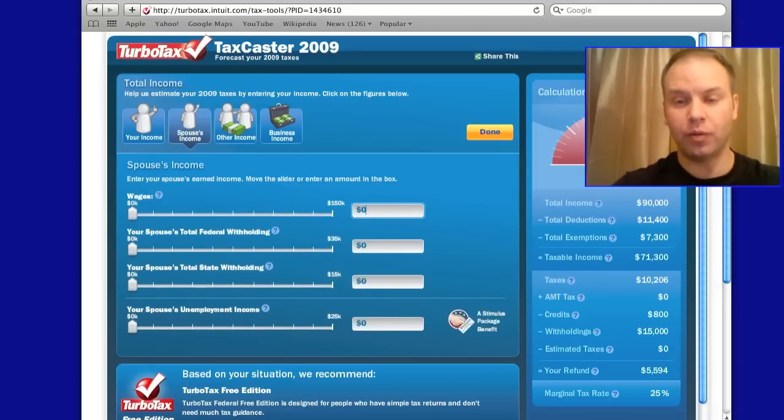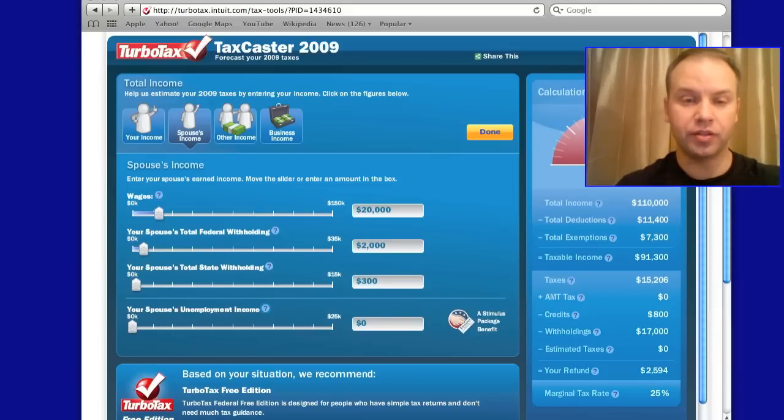Now this, what I want you to do is to watch this calculator and just see how it's determining all your credits, your deductions, everything. And at the bottom it'll show your tax rate and exactly what your refund's going to be. Still doing its calculations.